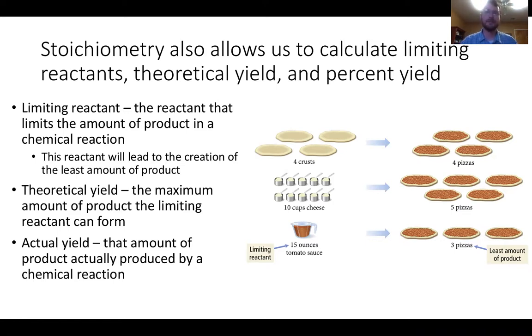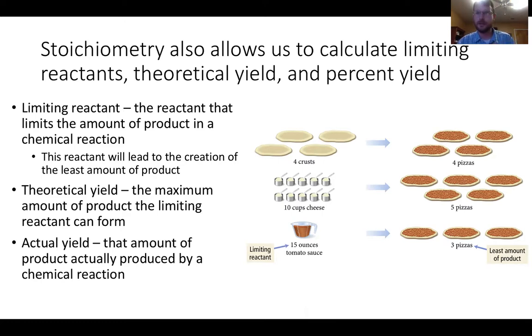I really like pizza. And so we're going to look at this in terms of pizza. And then we're going to look at just a few different problems that we can use a balanced equation to calculate. So let's look at this. So stoichiometry allows us to calculate, we said, limiting reagents or reactants. We can use reactant because it kind of reminds us where in the equation they fall.